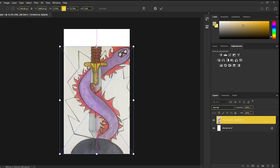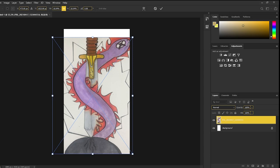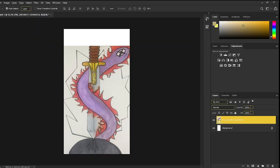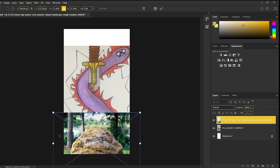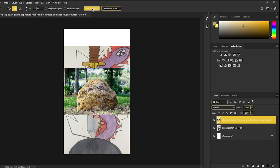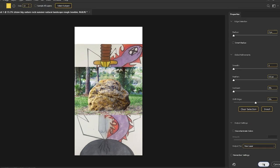So first I placed the snap of the artwork as a template on the canvas of the Photoshop. I also cropped and matched the pic of a random rock to the original stone or the rock in the template. So yeah, now enjoy the time lapse.